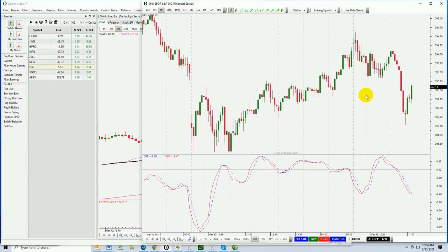What's the market look like? Not very strong. You can see we had an upward sloping trend line right here on a 5-minute basis that was broken. We had this nice 10P bearish cross. It came into play right here. Market rallied a little bit and then finally broke down. Two long red candles closing on their low.